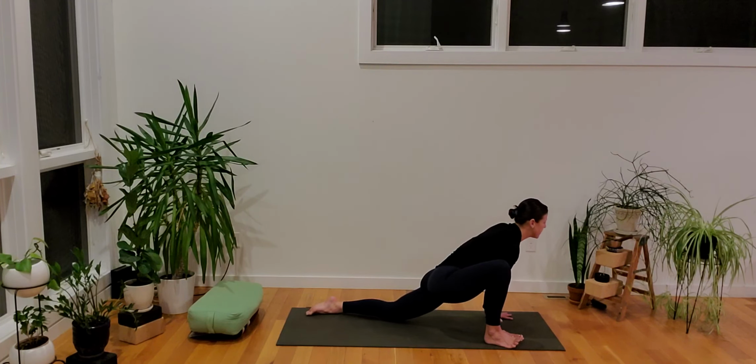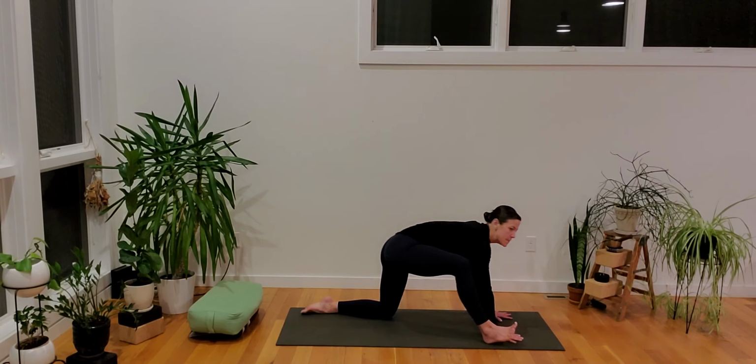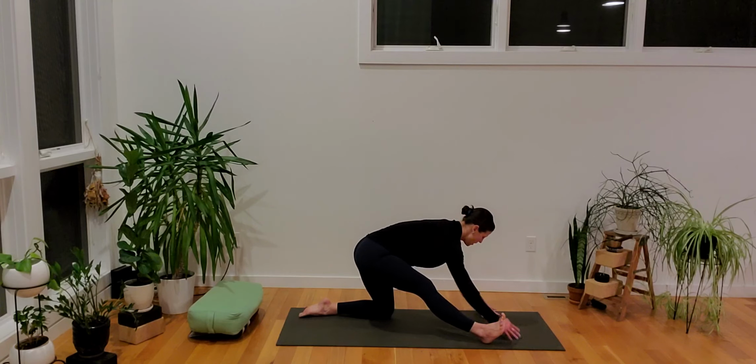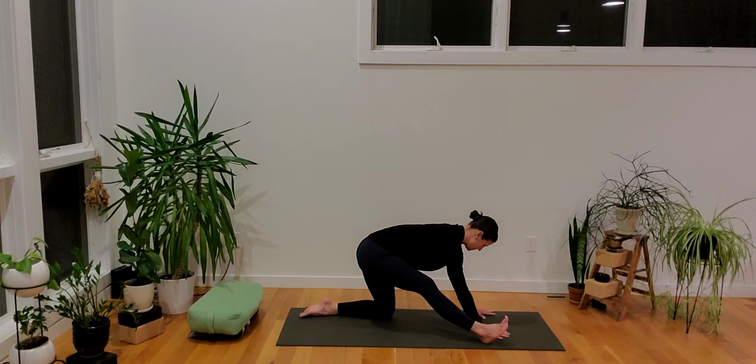And then from here, press against the front foot and send the hips back in space, straightening the right leg for a half split. Both arms are still inside the leg, and the leg is kind of out at a wider angle than it typically is. So slight variation of this pose. Still lift the toes up and press just through the heel to try and extend that leg.